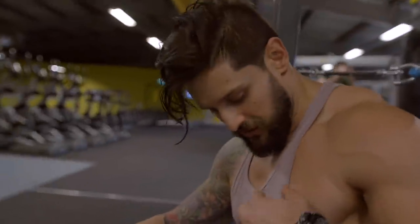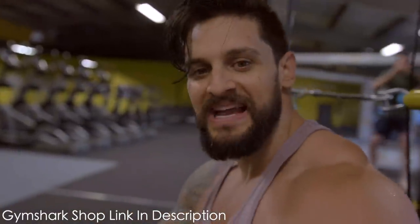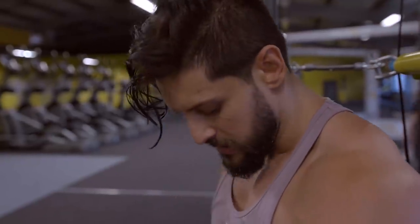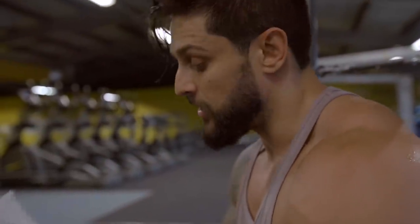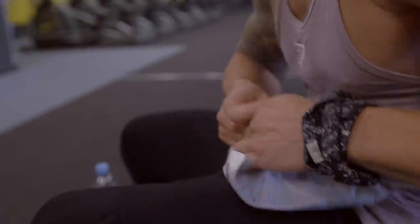At the moment, I've got on an iron stringer, which I'm glad they're bringing these back. Stringers are back in town, which is good for me because I'm not a fan of wearing tanks when I'm training. It feels restrictive. So I've got these on, but look, I've obviously got the combat kind of tracky bottoms on. These are not really suitable for doing the bag work in. So what we're going to be doing is opening up that fresh, that new.